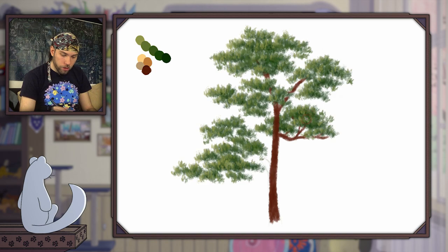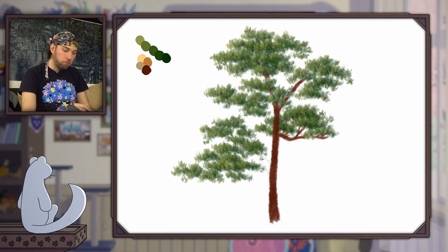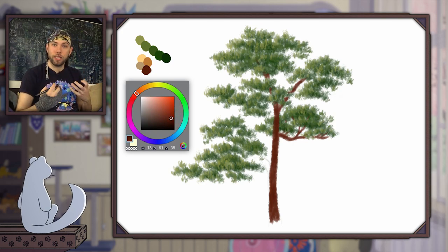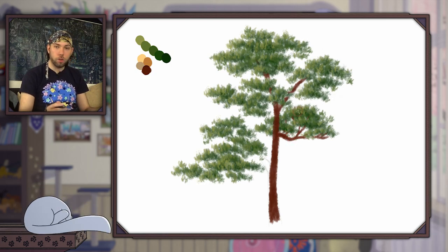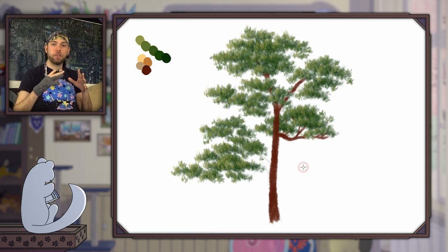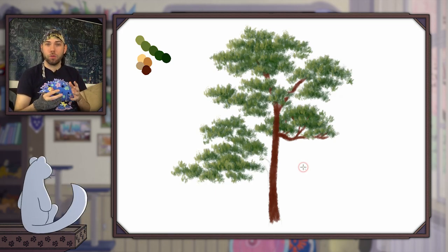And here and there you drop in some fine little branches, but for the most part, these ones are going to be hidden by the leaves. I forgot to mention that the color that we're using is a very dark red, like a dark red brown. And as for the shape of the branches, they can be quite curvy, almost kind of warpy looking. And we want to have them go thinner and thinner, at least for the main branches that are actually carrying leaves. What I mean with that, we will see later.